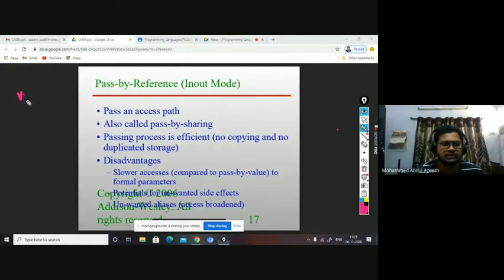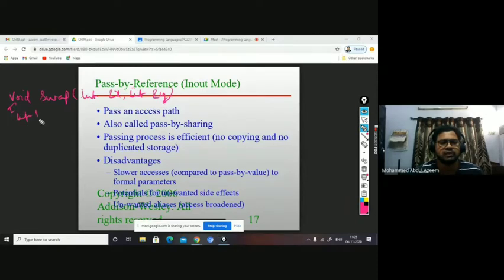I'll take one example of a swap operation. Let us take the swap operation. How do you represent the reference variable? With the help of ampersand: int ampersand x, comma, int ampersand y.